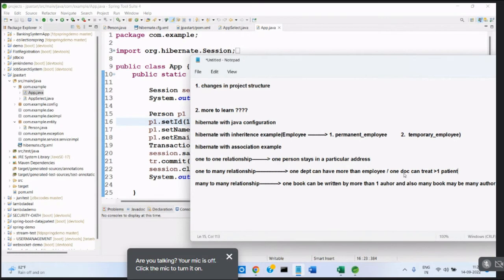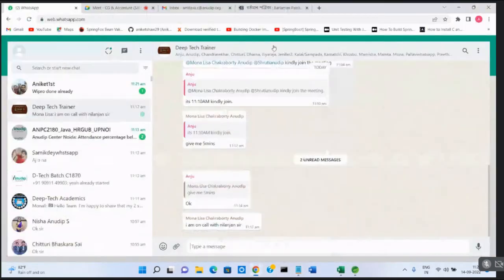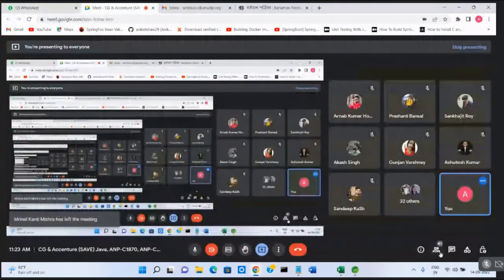It's not possible that every patient will have a different doctor. Then there will be 20,000 patients in a big hospital and 20,000 doctors will be required. Not possible. Like here also, one teacher is teaching so many students in this classroom. I can see 40 students are there. So I am teaching 40 students, so one is to many. I am one, you are 40. So these are all different categorical issues we must learn.